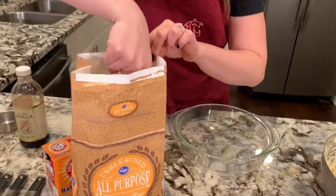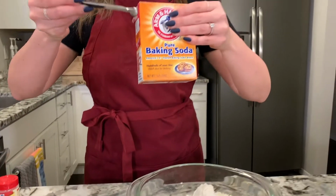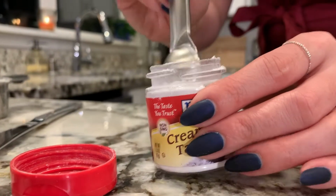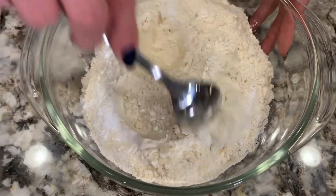In a separate bowl, now we're going to add our flour and the rest of our dry ingredients. So we're going to measure out 2 3/4 cups. Next, 1 teaspoon of baking soda. And our final ingredient is cream of tartar. This one, we are going to make sure that we level off very carefully. Now we just mix all the dry ingredients together.